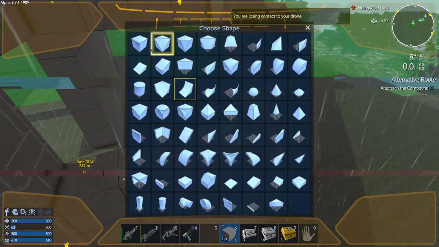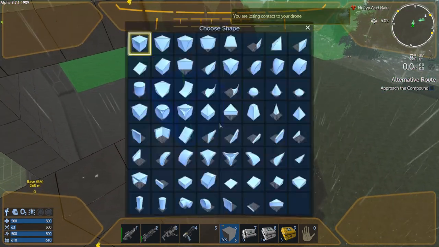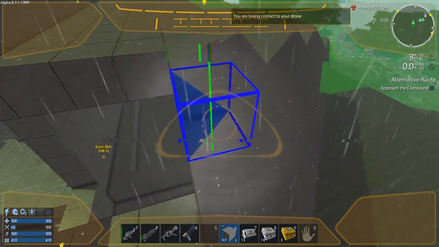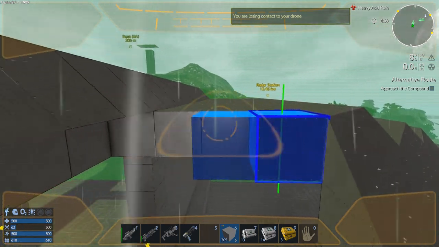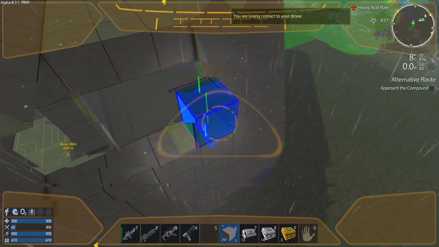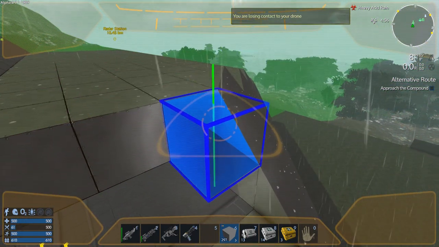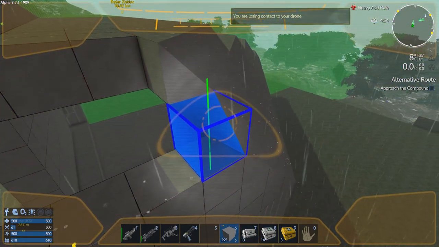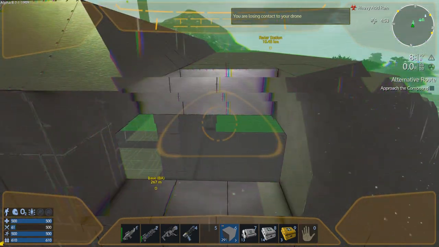Okay, and then we can have regular blocks again. And then we have the corner pieces. And then we have blocks. Getting there. Okay, and then we have this one again, and this one, come on, again, and then we have the corner, and then we have blocks.